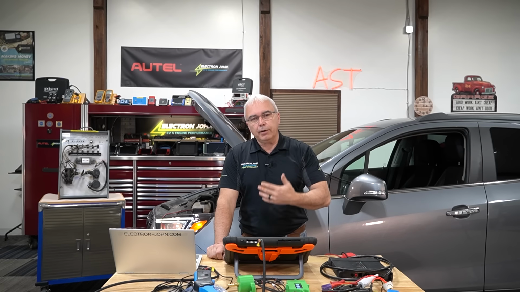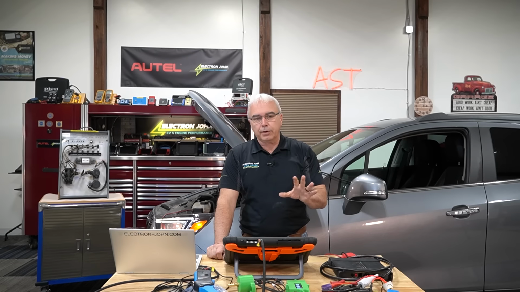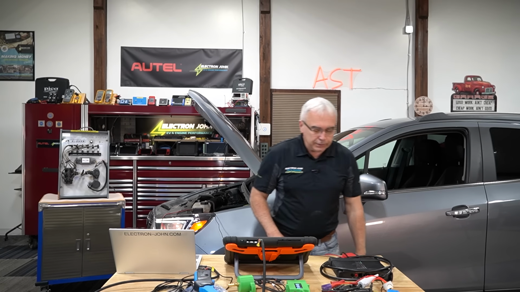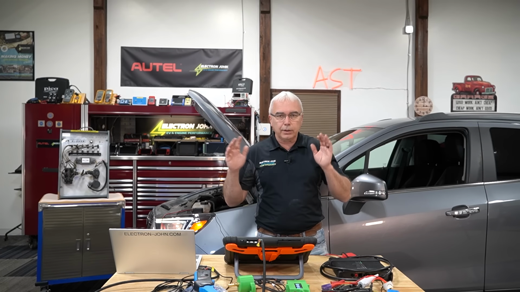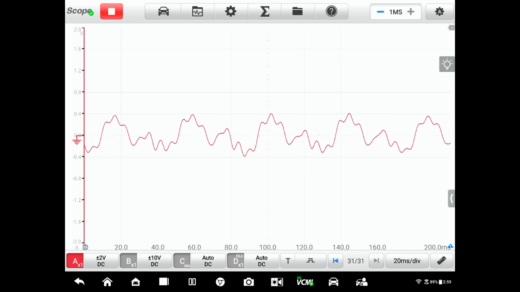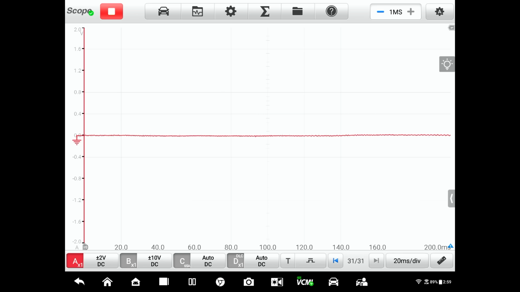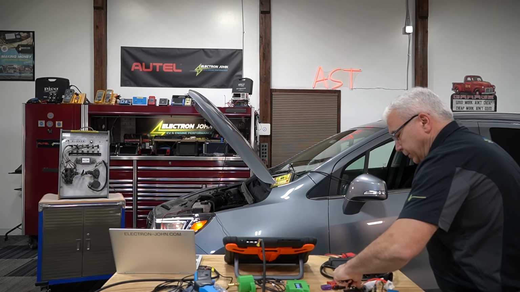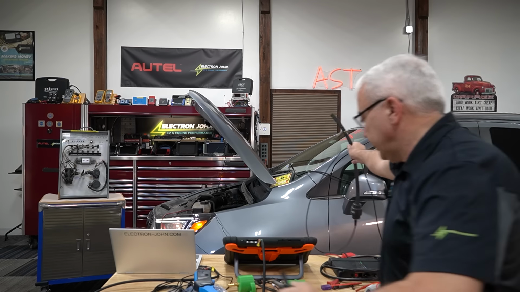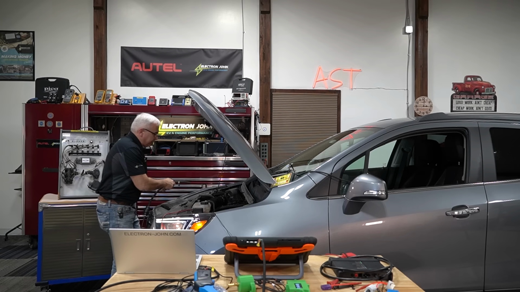Because remember, if it's running rough or it's misfiring, it's affecting the exhaust pressure, that pulse of air coming out of the exhaust pipe. So now I'm just going to do the same type of test. I'm just going to show you another example that we had in the PowerPoint. I'm not going to go through them all. I'm just going to go to the crankcase, right? So I'm going to take the pressure transducer out of the tailpipe of this car, and I'm going to get some vacuum hose adapters so that when I go over to the actual crankcase here, I'm going to pull the dipstick tube out.